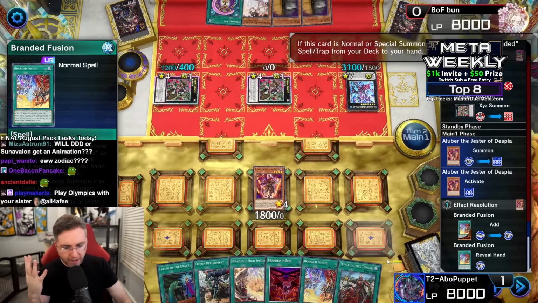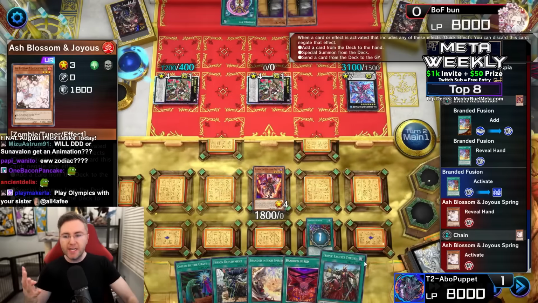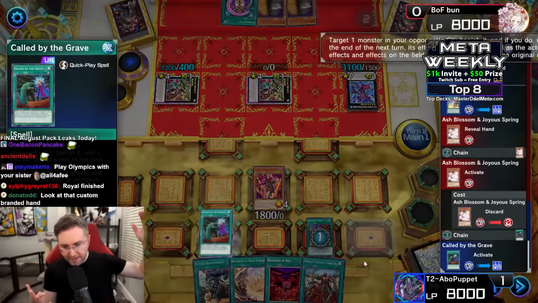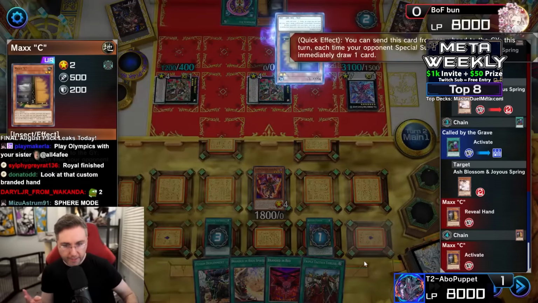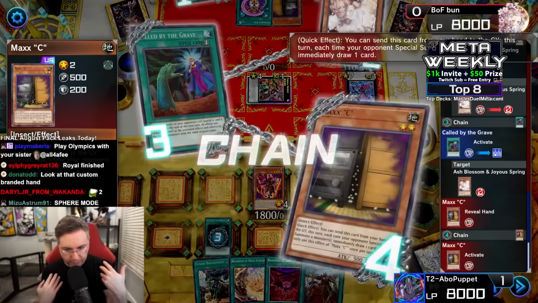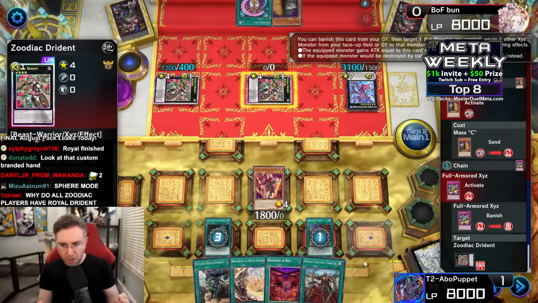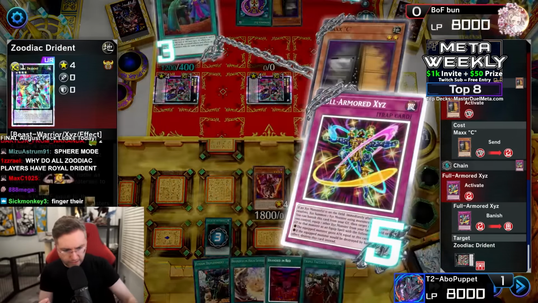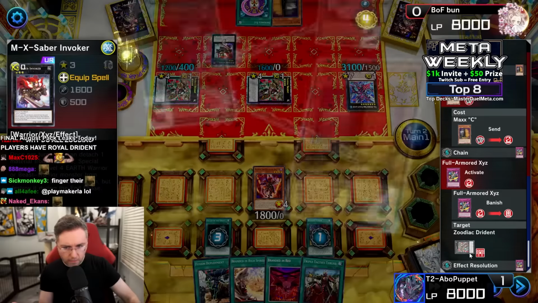Alubur searching for a Branded Fusion. Branded fuse it up into an Ash Blossom negate. Negate. Chain a Max C, so we use the Ash Blossom to protect our Max C. Full Armored Xyz is going to be applying the effect to Trident. What?